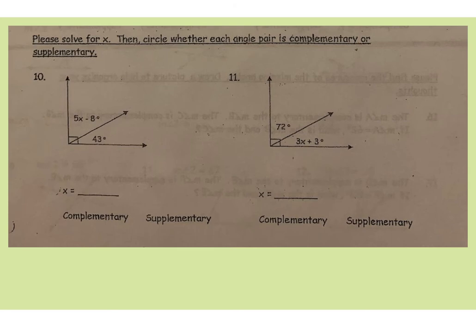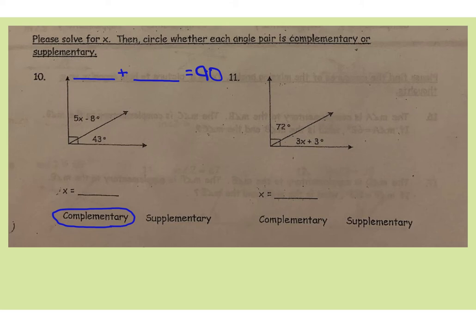We are going to be solving for x. Told you the equations were going to come into play here. So let's look at number 10. Are these complementary or supplementary angles? They are complementary angles. And what do we know about complementary angles? You have 2 angles that add up to 90 degrees. All right, so 2 angles that are going to add up to 90. Kind of like the way we did triangles, laying it out.